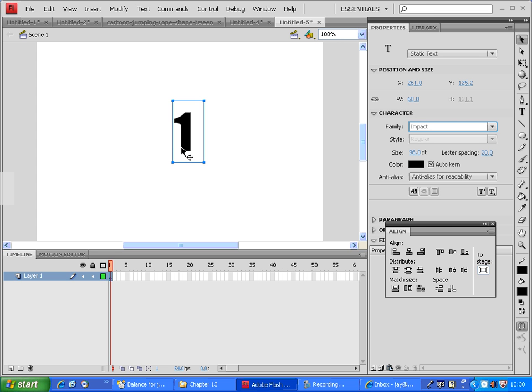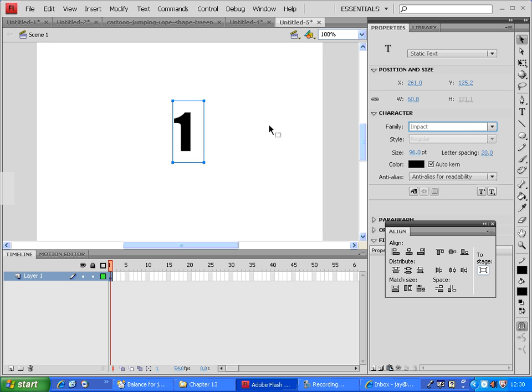If I try and select, do you get dotted lines over it? You don't. It means it's not a shape. It's an object right now, which is controlled by the fonts and everything. Now, if you want to apply shape tween techniques to the text, you have to convert this text into a shape, into Flash pixels.